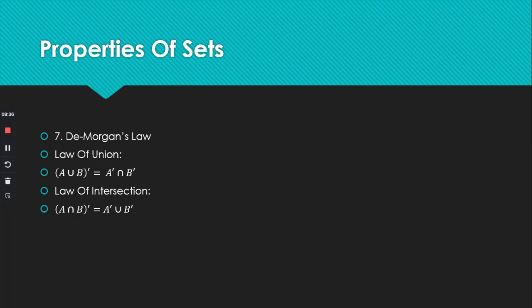So if you didn't understand that, you can just remember if you see this. And to remember it well, you can say that A union B, the whole dash. If it's a union and it goes inside there, it becomes intersection. And if it's intersection, it becomes union. Though just know there is no such thing like this. This is just something to help you remember this.